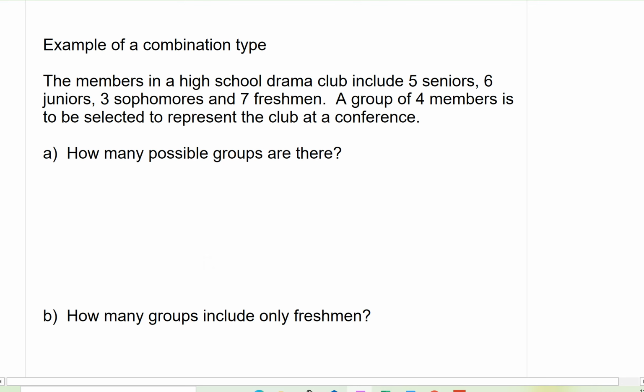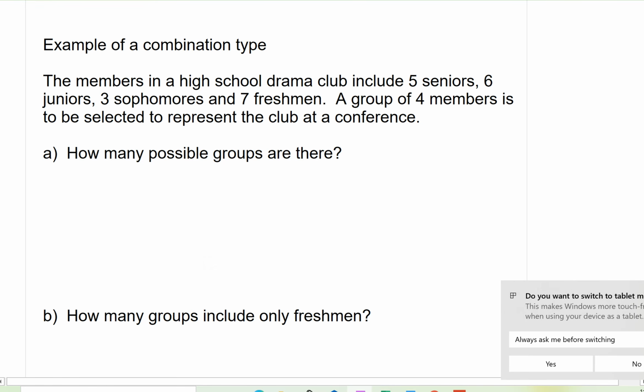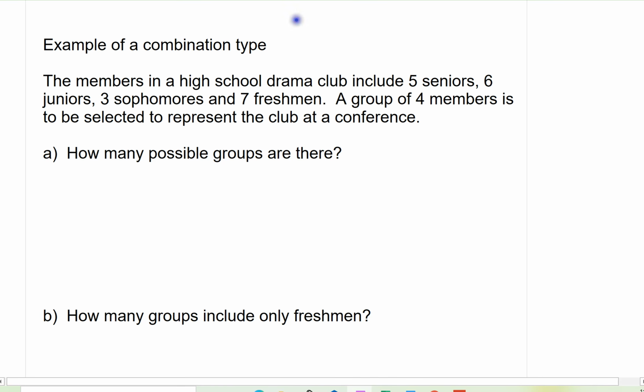Alright, so this entire example is an example of a combinations type. Specifically, a type when we want to look at groups, committees, subcommittees, and so on. You can read those. So groups, committees. So this is an example like those types. So if you see the phrase, we're just going to pick a random group of people, I'm going to pick a committee of people, I'm going to pick a subcommittee of people. This is a case that goes with those.